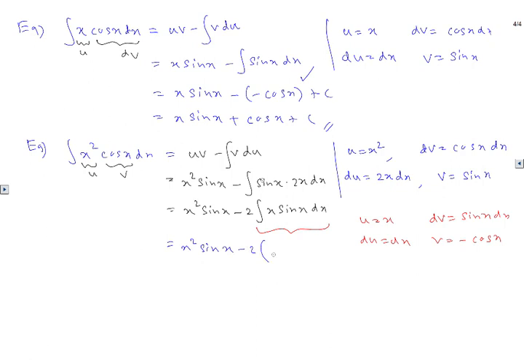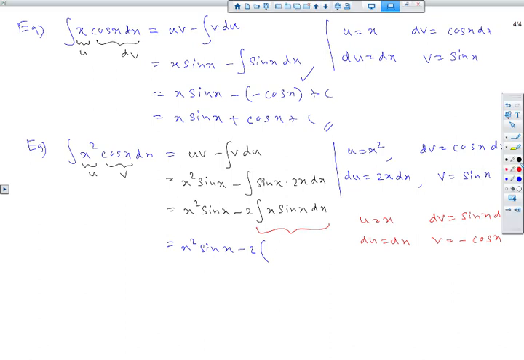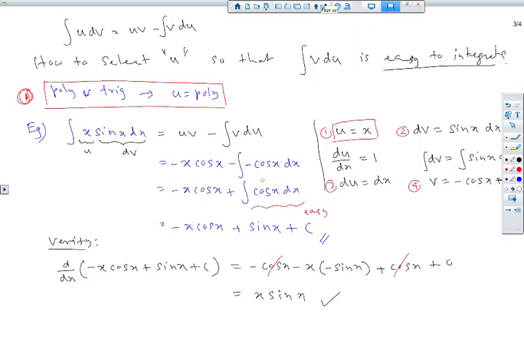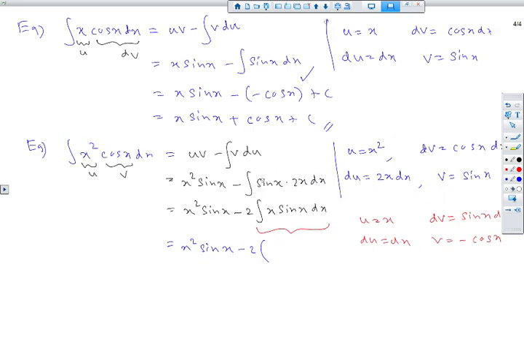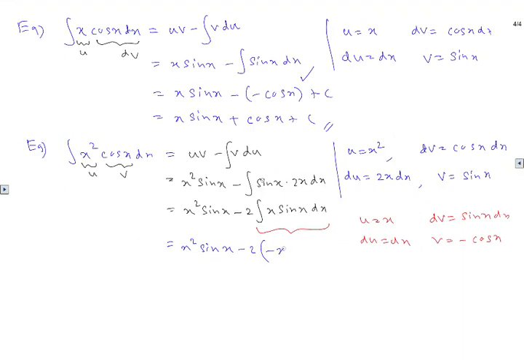So we're going to substitute. What is the integral of x sine x dx? We can go back and see what we did earlier. The integral of x sine x dx is negative x cosine x plus sine x. So it is negative x cosine x plus sine x, and then just say plus c. We don't need negative c, it's just a c.